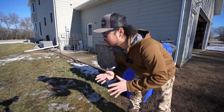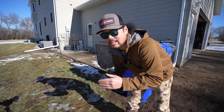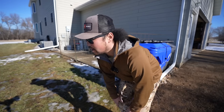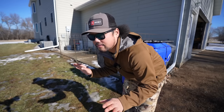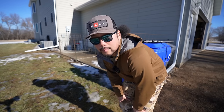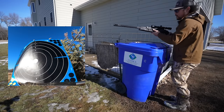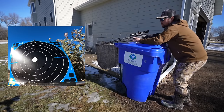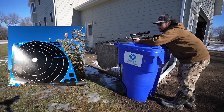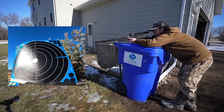All right, I finally got everything set up. I got a GoPro on the target. Got the target set up. Got the 10-round magazine into the gun. We're going to start shooting. I'm just going to see how it shoots right off the bat at 10 yards, and if I need to adjust the scope, we'll go from there. But let's get her dialed in at 10 yards first. All right, I think it worked. We're going to go for our first shot, 10 yards away. No correction yet, just straight out of the box. Let's see how it is.